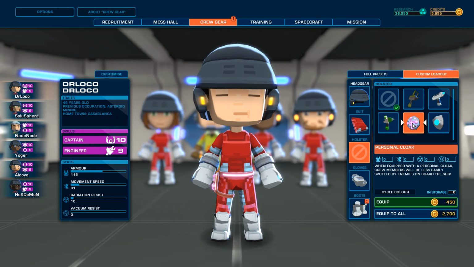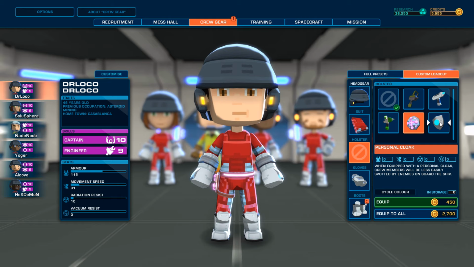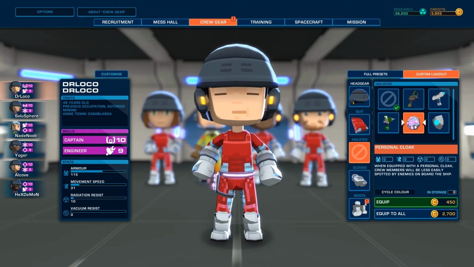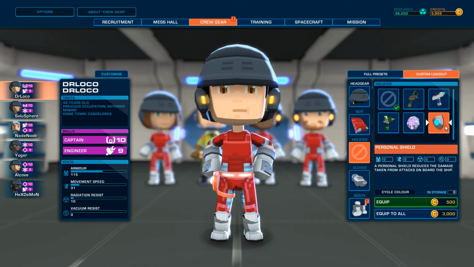So personal cloak. When equipped with personal cloak, crew members will be less easily spotted by enemies on board the ship. And a personal shield reduces damage taken from attackers on board the ship. It's interesting, but it's never really been an issue. I suppose personal cloak would be good for Dr. Loco, but they never really get to the front, do they? I mean, I could be proven wrong later on, but let's see.